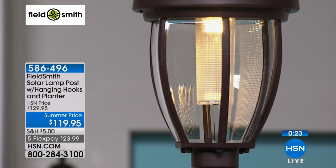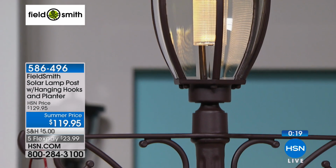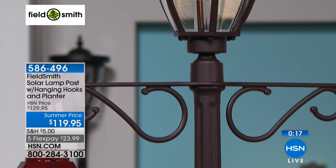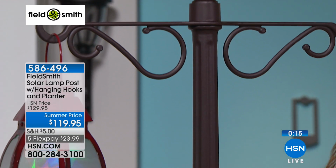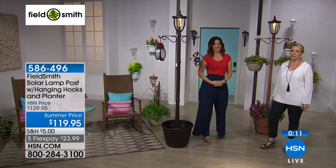This one is powder coated steel, whereas today's special is made of polypropylene. But both can stay out year round, so you don't have to find storage for this come November or December. Just enjoy it. And you know, 5 flex pay of $23.99.